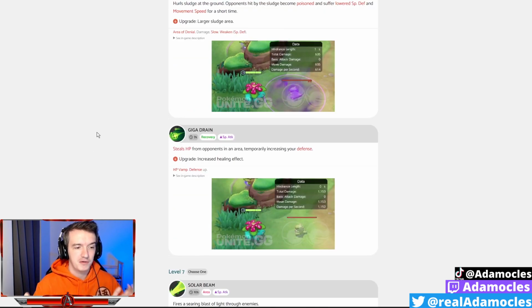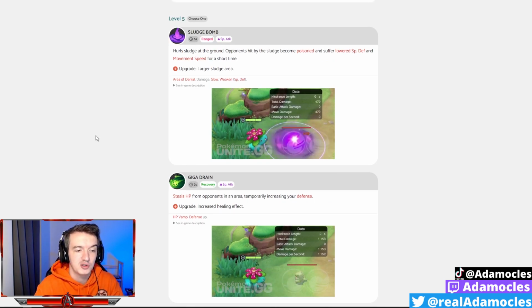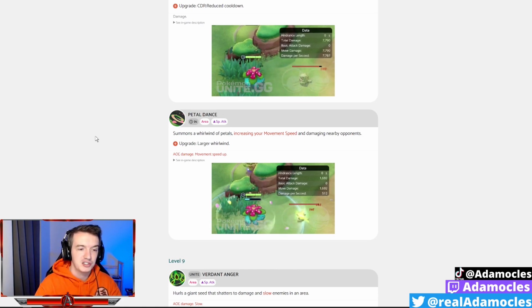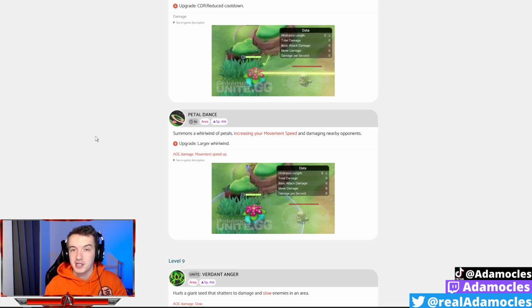So, first moveset is Venusaur. My suggested moveset is going to be Giga Drain and Petal Dance. I think that this moveset is still really powerful in the game. It makes it so Venusaur can just stick around in team fights and just never die because you basically get reduced cooldown on the Giga Drain whenever Petal Dance hits, and Petal Dance increases your movement speed.